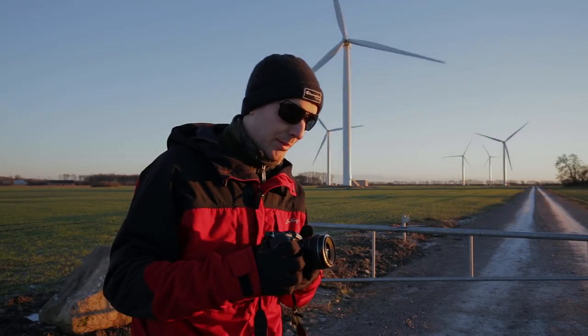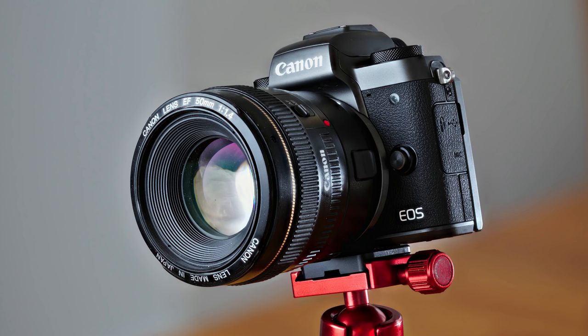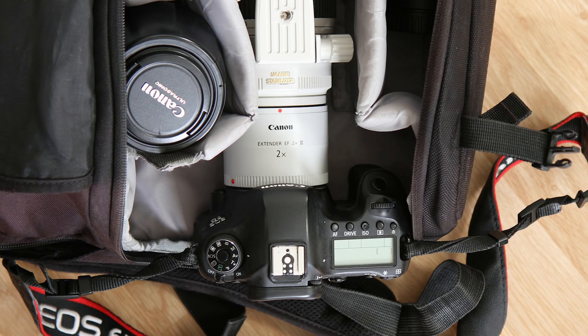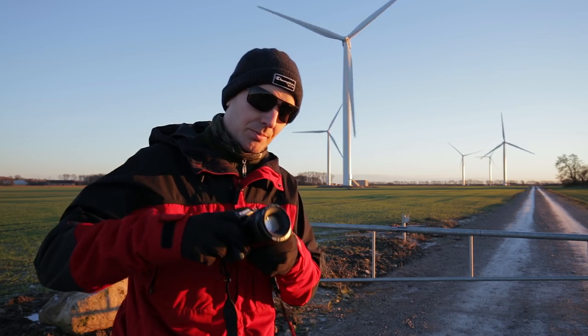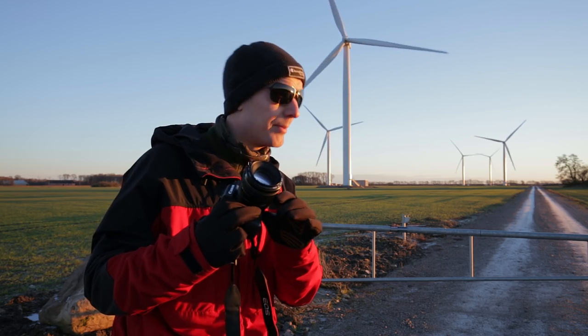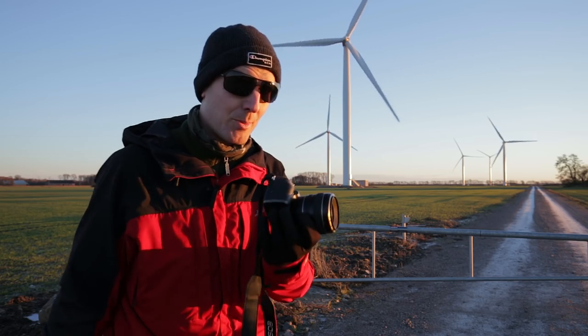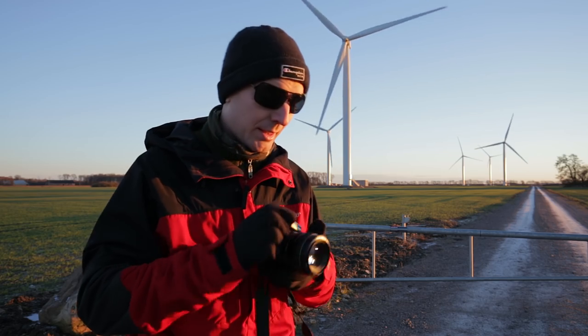So here in my hand I have my 50mm 1.4 lens and an adapter and the camera, of course. Fact is that this combination is actually larger than my 50mm together with my 6D. But this is much lighter. I didn't get the foot for the adapter, but that would be maybe a metal thing, or it would have made the combination much bigger. So maybe it's best I didn't get it at all.